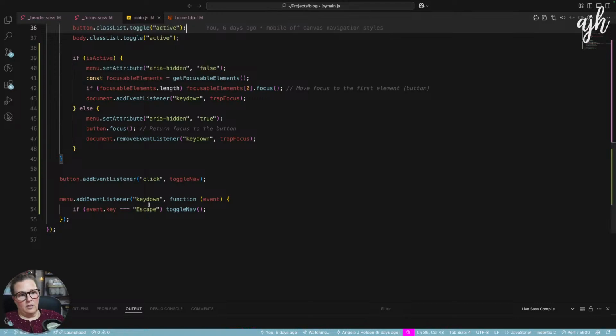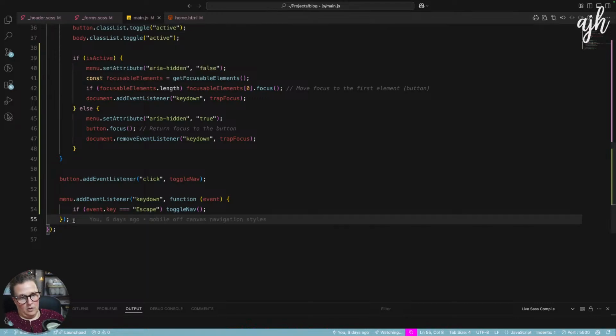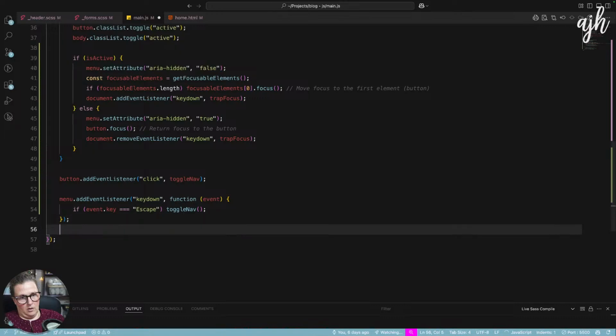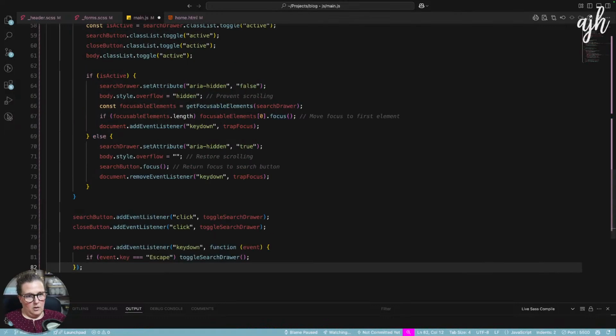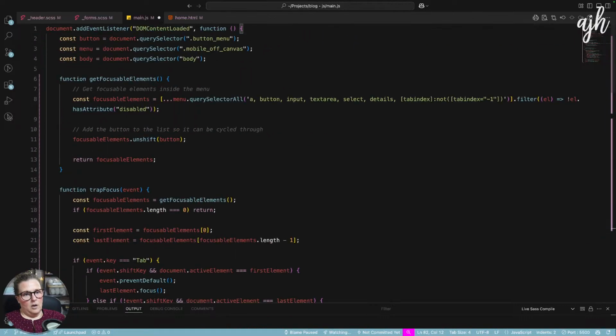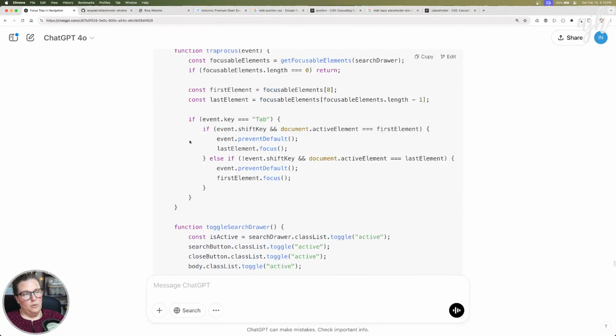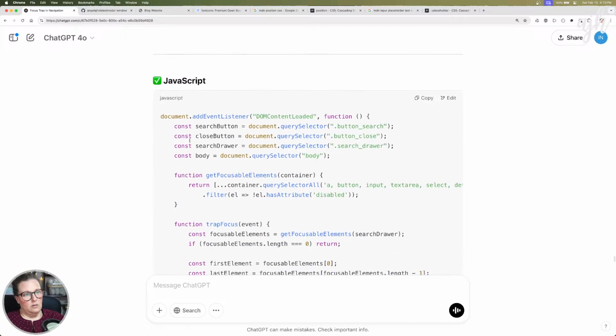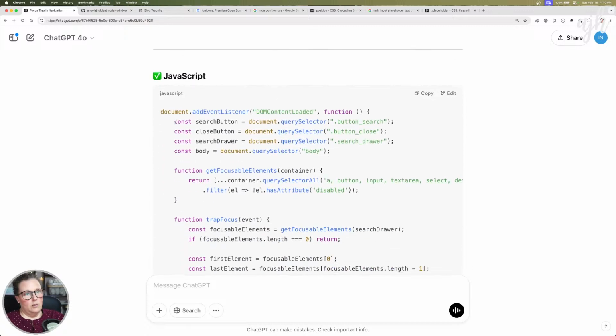Oh, it does have an escape here. And then we'll see if we can have it do a little refactoring. And we just have to add these.